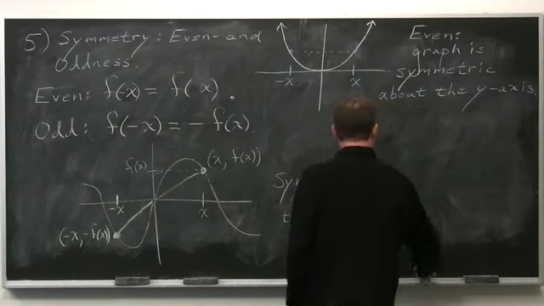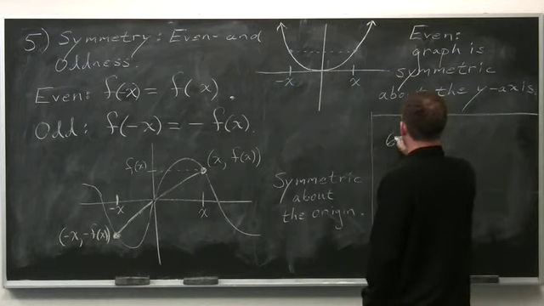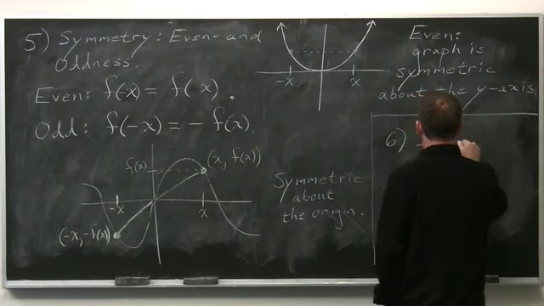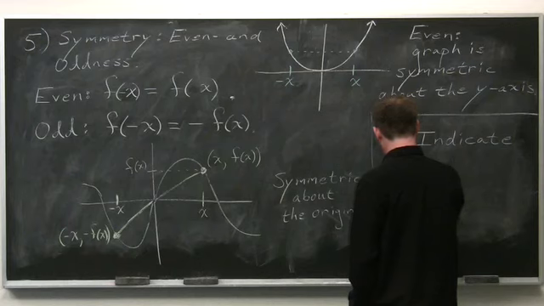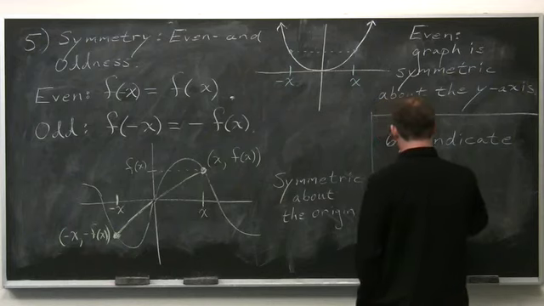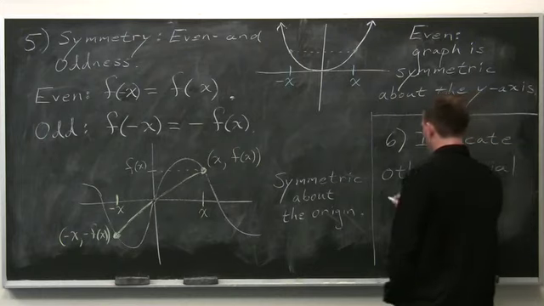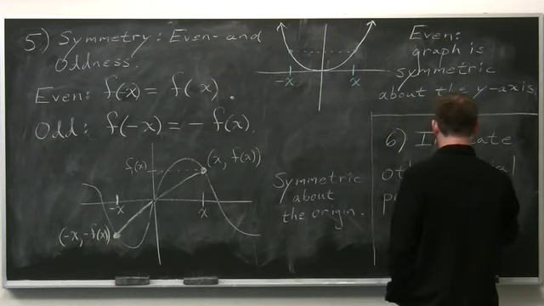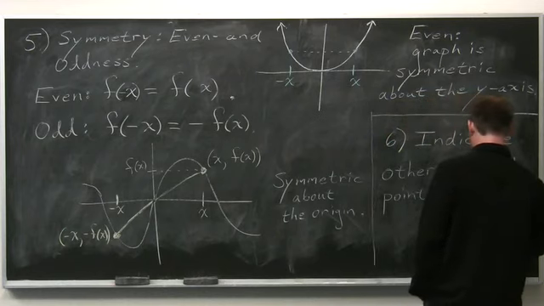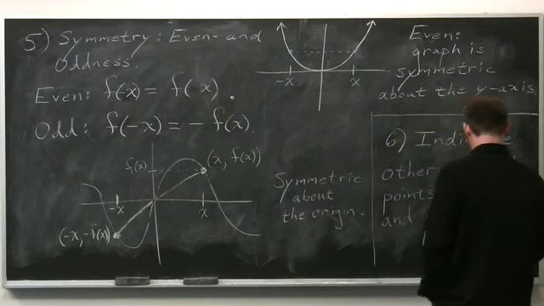The last thing, number 6, that can be helpful for graphing, although it's pretty easy, is just to indicate some special points. So besides maxima and minima, besides inflection points, indicate other special points. Like what? Plug in some x and y values, but typical ones, ones that people like, the x and y intercepts. So where the graph hits the x and y axes, if it does.